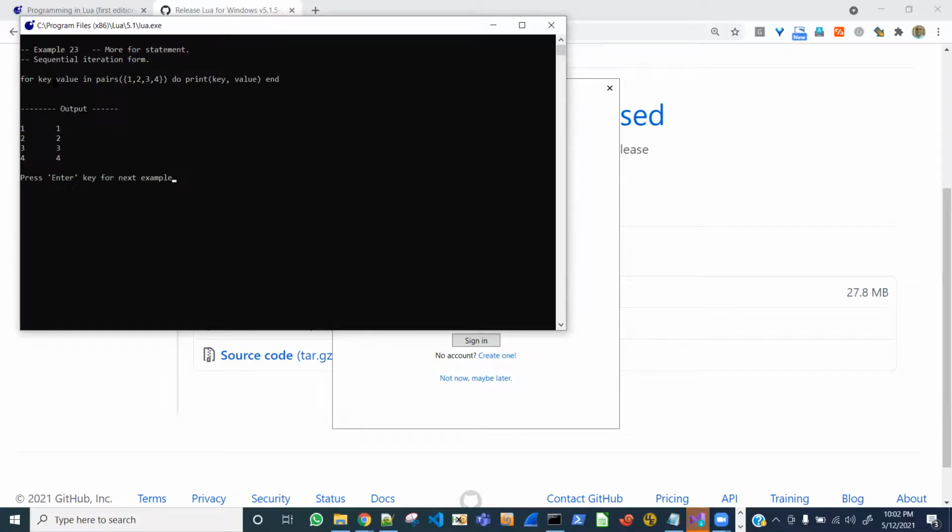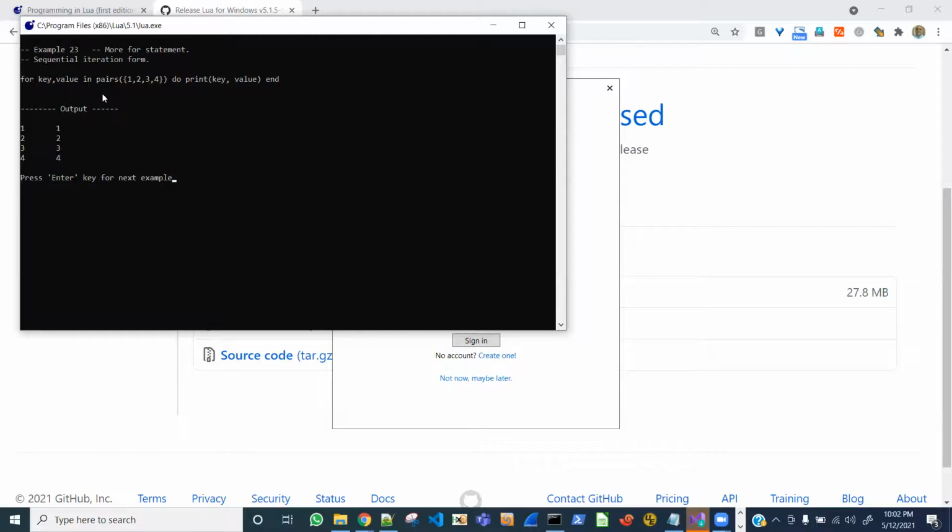Sequential iteration form: for key comma value in pairs. And what are the pairs? It's a table inside. What is pairs? Pairs is probably a function, which is given the table 1, 2, 3, 4. Do print key comma value end. All right.